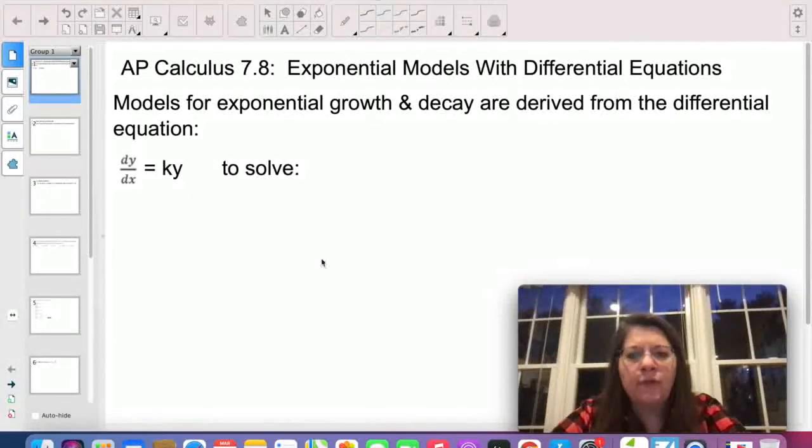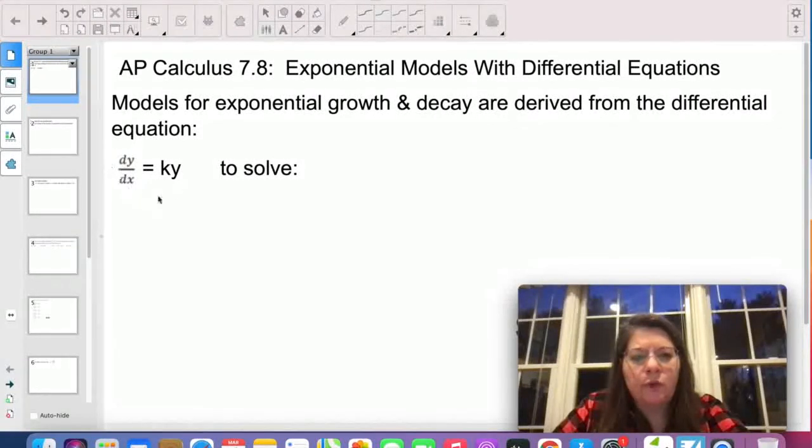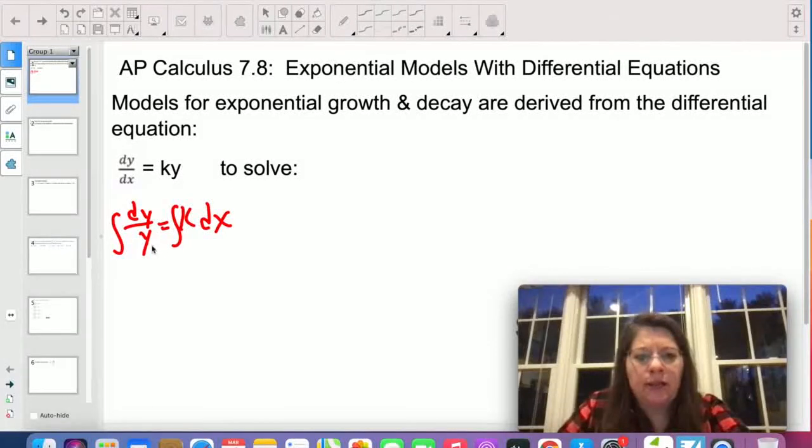So we're going to first just solve this simple differential equation, and then we're going to get into a few word problem examples. If I'm going to solve this differential equation, the first thing I have to do is separate the variables. Once I've separated the variables, I'm going to put in the integration symbol and integrate. So here I have separated the variables. Next, I'll put in the integration symbols. And at this point, I will integrate this.